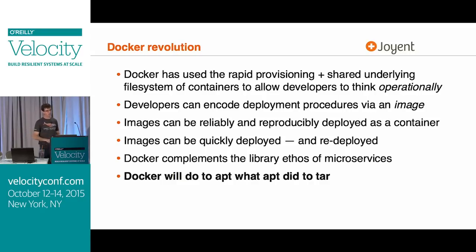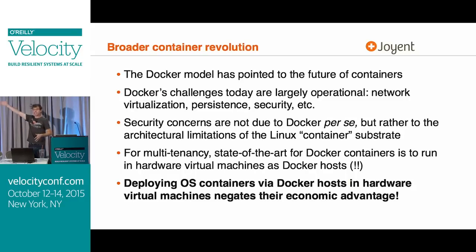I don't know. It allows, again, developers to think operationally. It allows images to be not just deployed, but redeployed. It allows things to be rolled back. It allows you to know what you're running in production. So there's great, great promise. And this is indeed pointing to the future of a much broader container revolution.